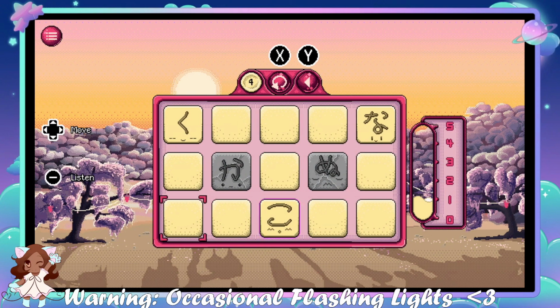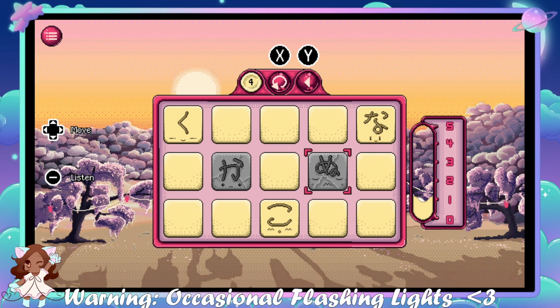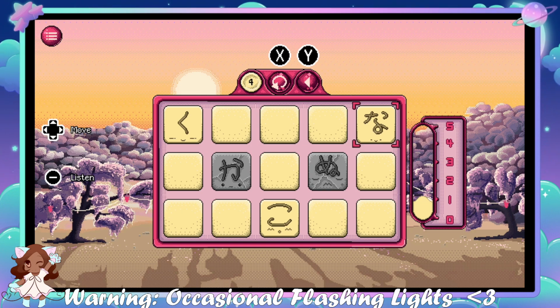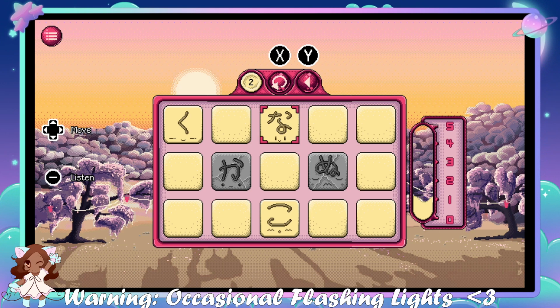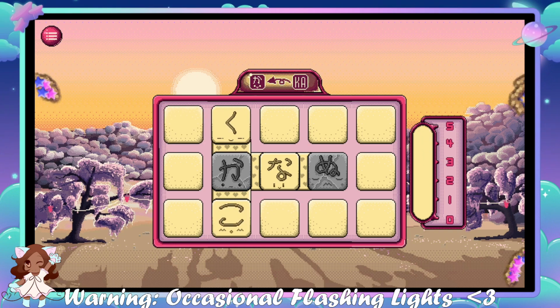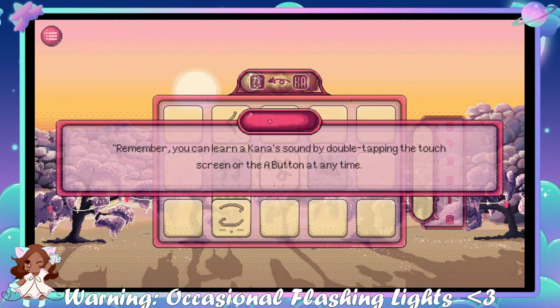This is relaxing. All right, so we have ko, I think. Ko. Yep, ko. Okay, we have nu, ka, ko, ku, and na. So let's see. Ka and nu. This one needs to be in the middle, from what I'm understanding here. And then this one can go here, and so can this. Too many moves! Go back.